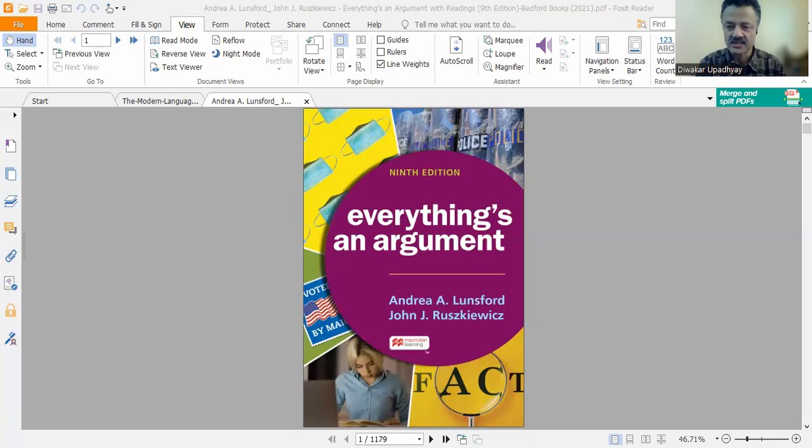This is the cover page of the textbook, which has been prescribed for students studying academic writing two at the Central Department of English. Now, as you look at the visual text, the first thing you can do is pay attention to the use of the color.